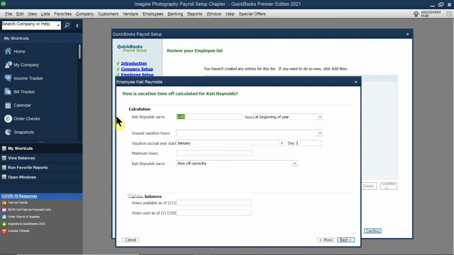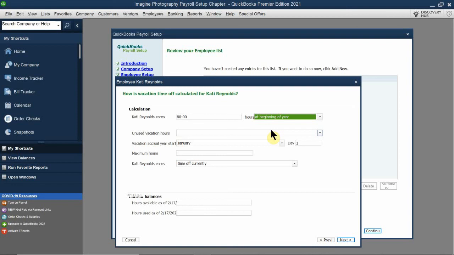And in this case, PTO, okay? It's actually going to be different from the book. In this case, she earns 80 hours total. So the amount that she can claim is 80 hours. And it said it's going to be at the beginning of the year. You could do per paycheck or per hour worked. In this case, no. It's just for the beginning of the year, okay?